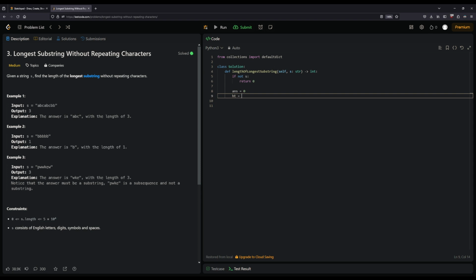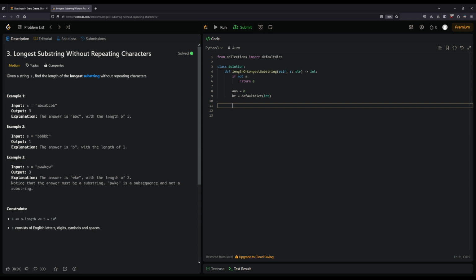Now I'm going to be using the default dict from collections. And the reason why is just because it's almost identical to a regular Python dictionary, except you won't get an error if you index into it and you've never seen that particular key before. Instead, if you've never seen that key before, it'll just initialize it as whatever you set it to. So I'm going to set hash table equal to default dict, and it's going to be an integer. So that means that if I initialize with a new key, it's going to be set to 0.